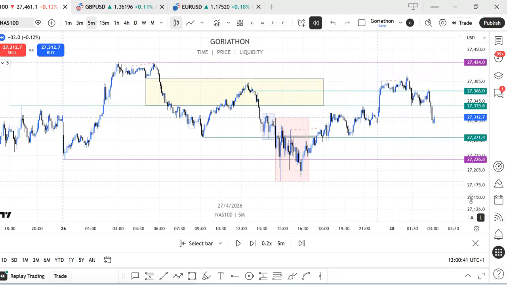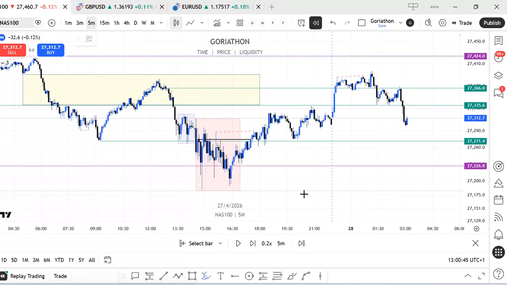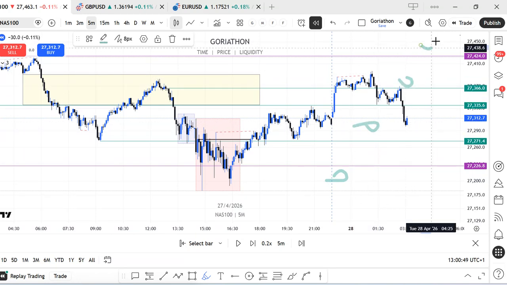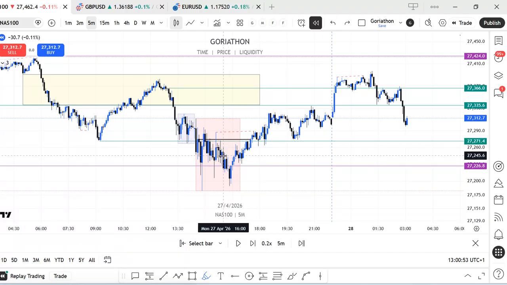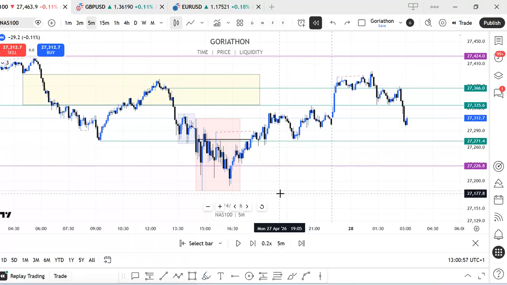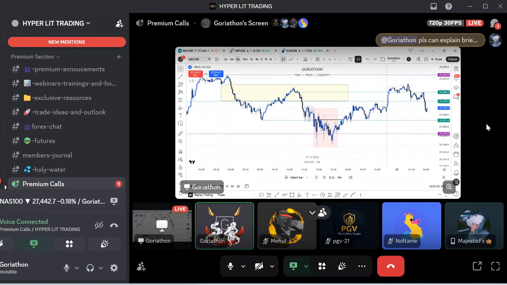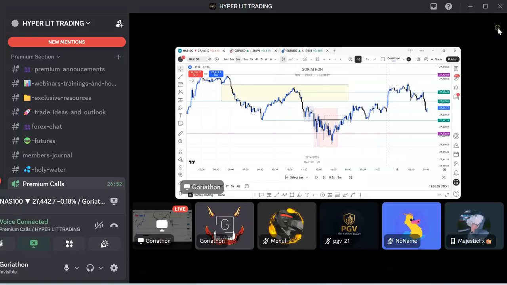That partial. So quick in and out, guys. That's why if you see people trading NAS, you will see they will enter here. You can see a green mark here. You can see partials here, here, and here. Those are all for a reason, right? Especially with NAS or even with futures prop firm. So don't try to be greedy. Don't try to trade in the same way as EU and GU as well, right? Fine.